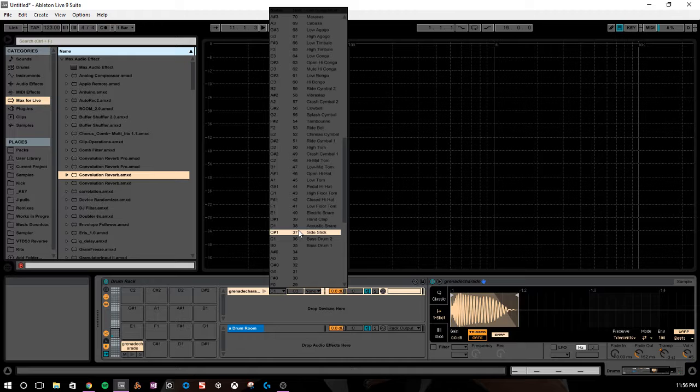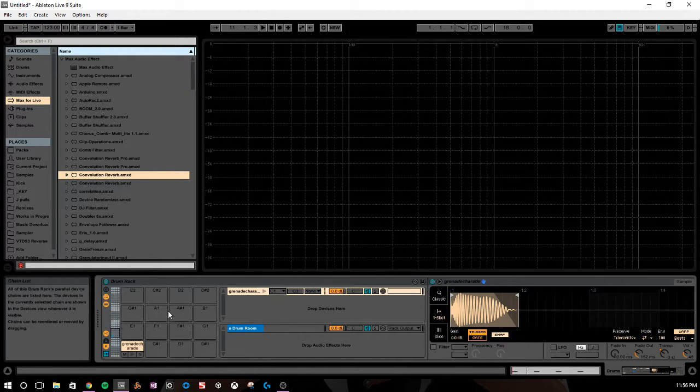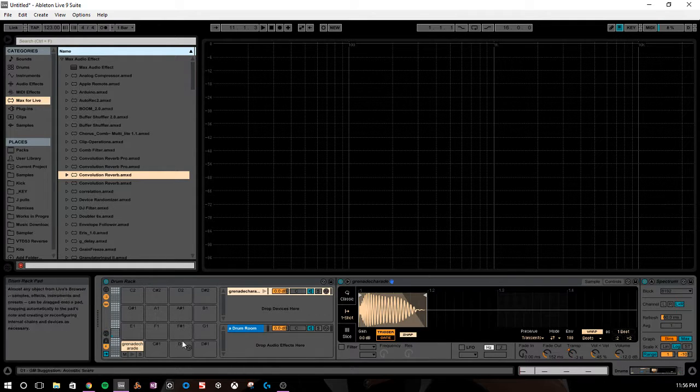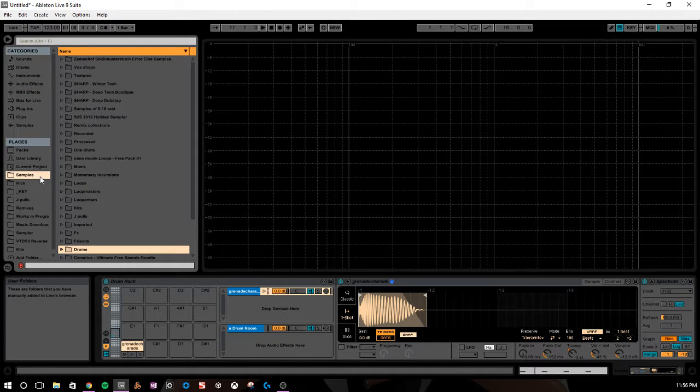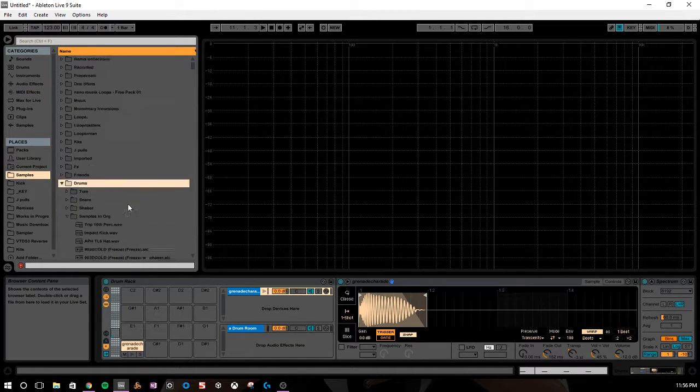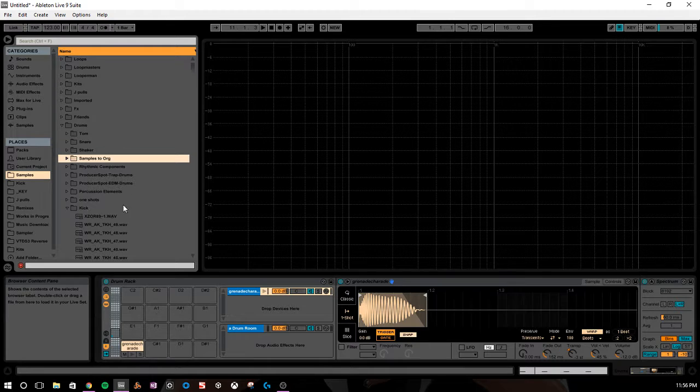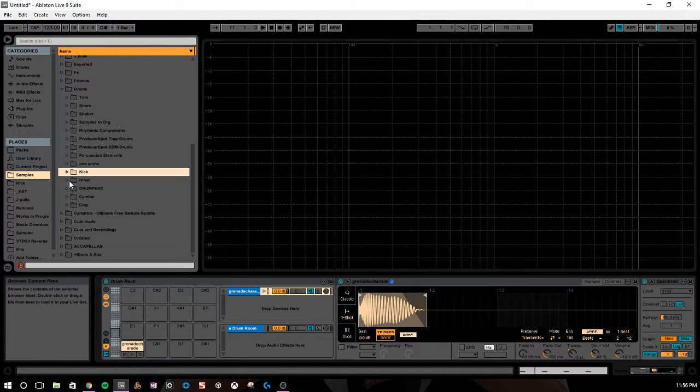So I got C1 bass drum. And say like, okay, I'm just trying to be as quick as possible for the moment. So I'm like, okay, well, I want a kick and I want a hi-hat.